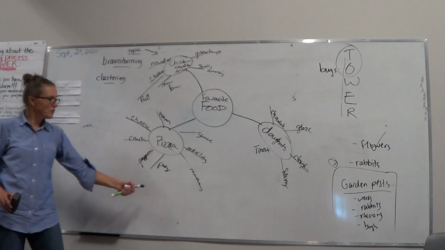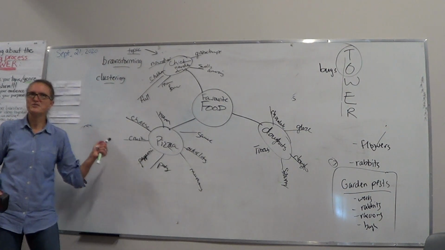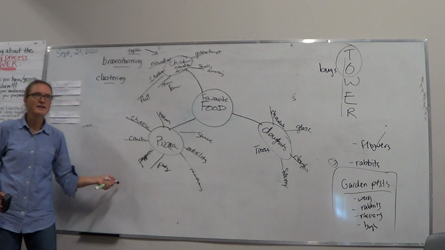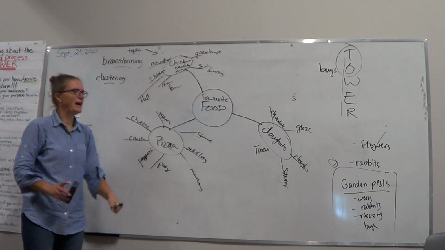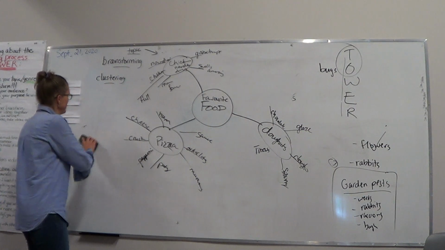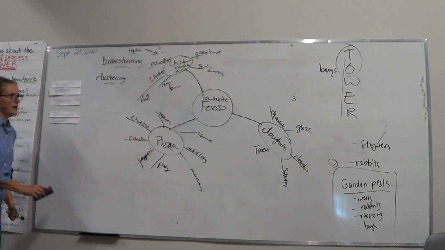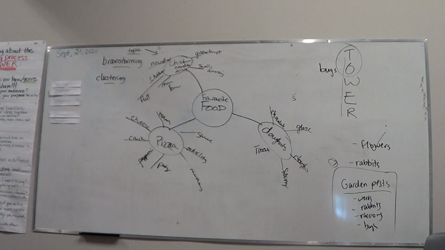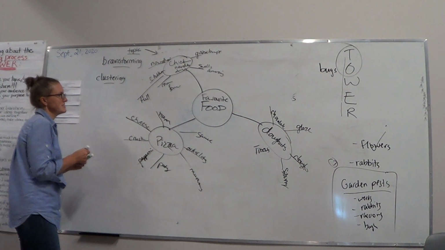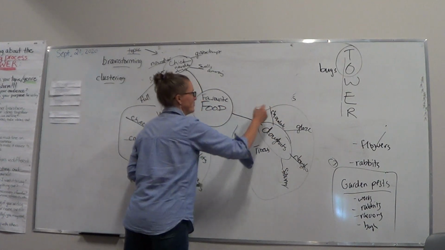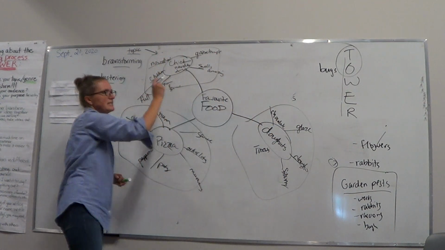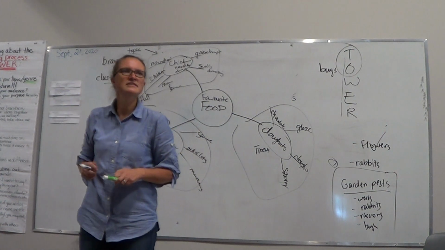Okay. So did you notice we were kind of already trying to start to outline our garden one? We said, first we would have this, and then we would have this, and then we would have that. What would happen if we wanted to make an outline about our favorite food? Okay, so let's say we want each of these to be its own paragraph. What's a paragraph? Can anybody tell me what a paragraph is?